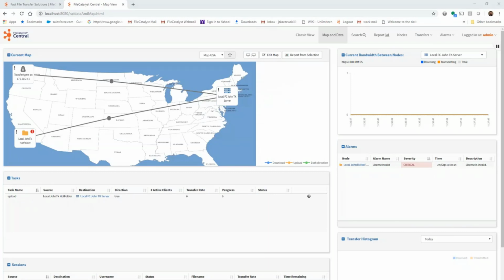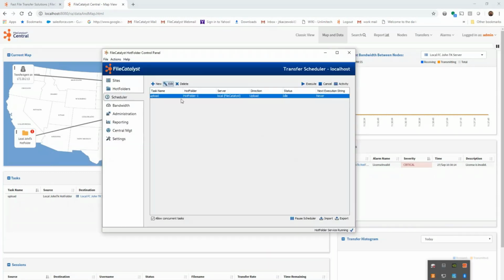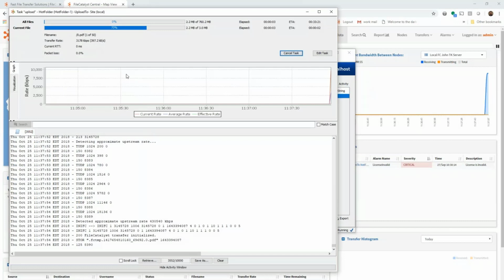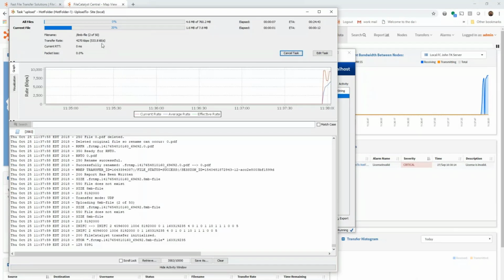I'm just going to go to my hot folder, and I'm going to start a transfer. So once I start a transfer here in the hot folder, you can actually see what's being transferred, which file. It will give me the ETA for the whole transfer. So this one is, for example, 17 minutes.